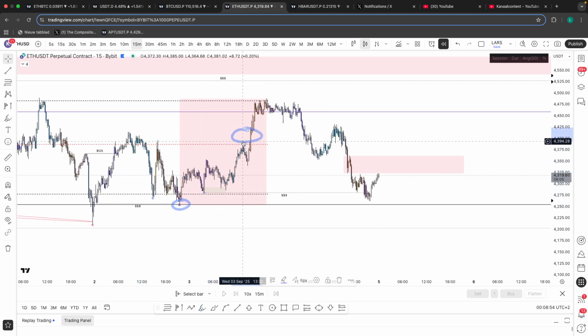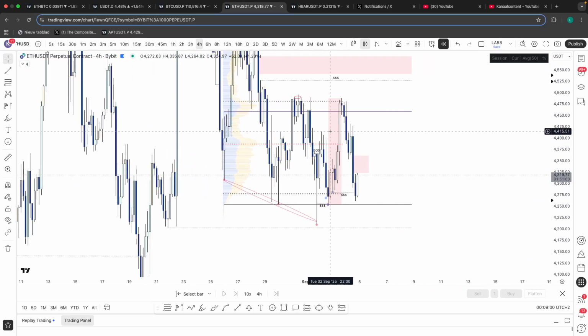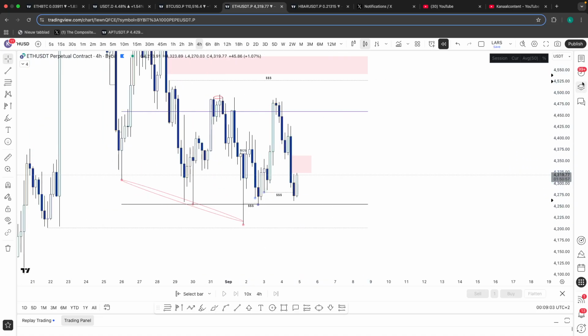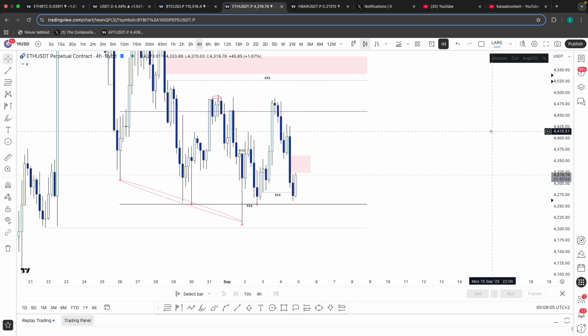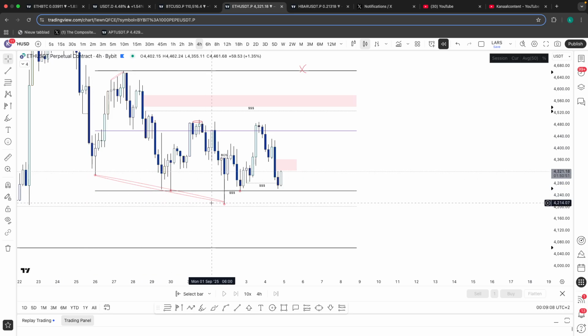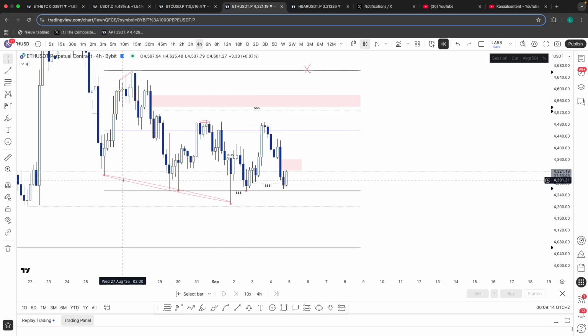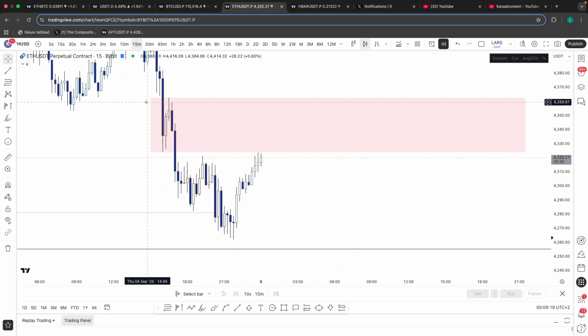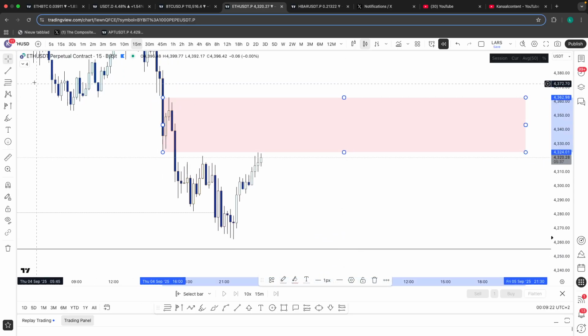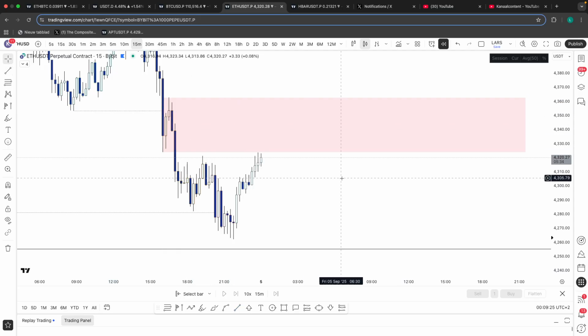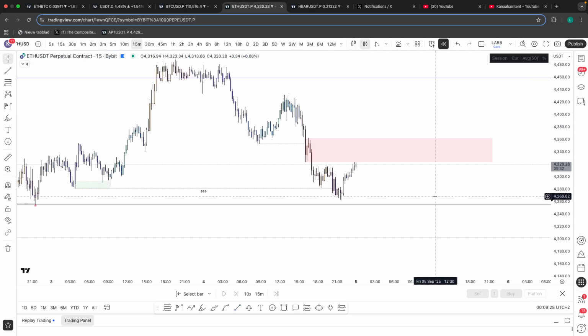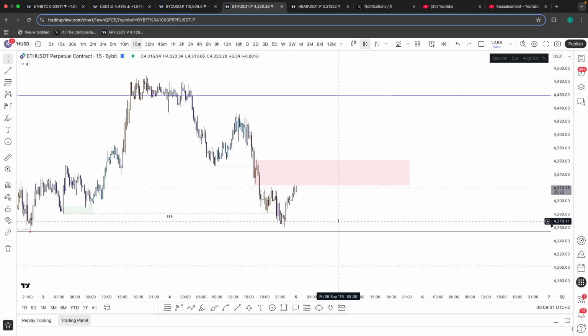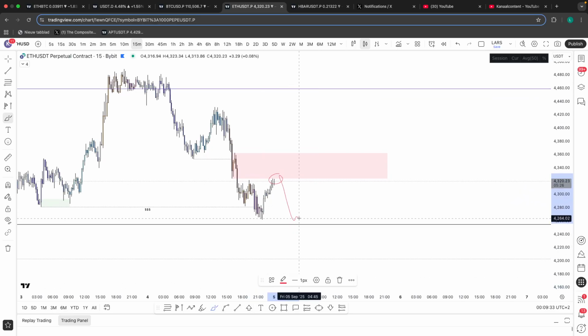So technically, from a high time frame perspective, this could still be a model 1 into a model 2 into an extended model 2. So if I delete those most recent dots right here, you can see you have a 1, you have a 2, you have a 3, you have a 4, you have a 5. Now you can only trade a 5 tap if you have a model 1 into a model 2 into an extended model 2. But the price action right here is a bit sketchy because right now we are literally at a high probability supply, and we'll have to break through that if I want to be convinced that price wants to go higher, because otherwise you can just reject from this and get sent back lower, right?